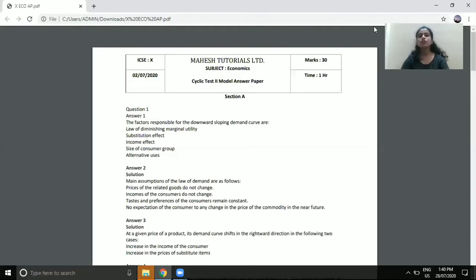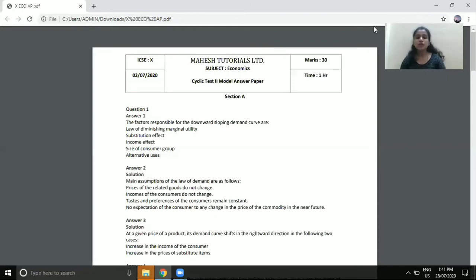So moving on to solving the paper. First of all, you will write the name of the section on top, section A, and then go about and write the question number and the sub-question. That is important because it becomes easier for the paper corrector to check your paper. If you do not mention that, it becomes difficult to track what question you have answered. So it is important, children, that you write the question number and the sub-question very clearly and neatly.